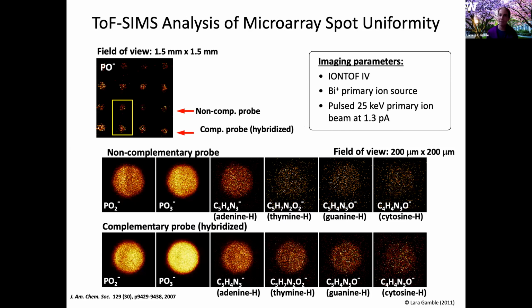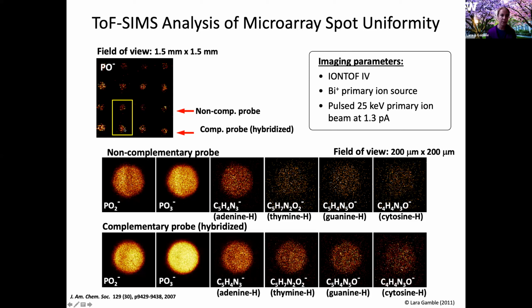So initially I did some of these, again, following with that DNA microarray example, on some DNA microarrays. And you can see a few things. One is if we pick the peak for a particular ion, for example, phosphate PO2 or phosphate PO3, we can get a very good image of where we spotted that DNA. We could see ions for the individual bases of that DNA. And we can see some inhomogeneity within these images as well, where we might see a higher intensity of phosphate in one part and not the other, sort of indicating that the spotting process wasn't going along uniformly.